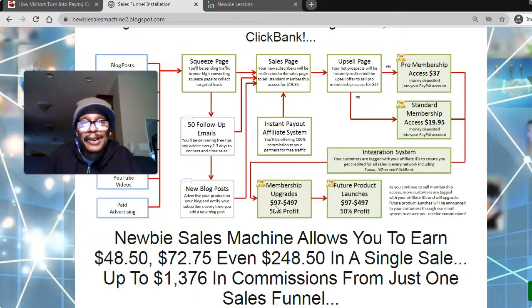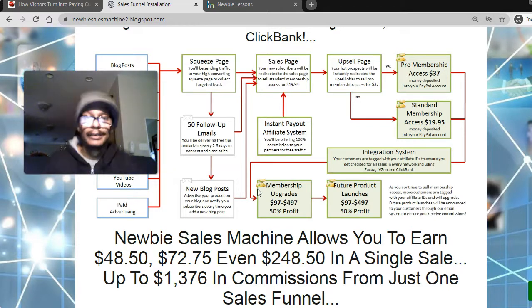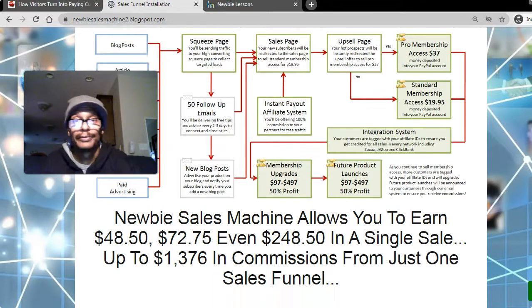Look at these offers that are going to be within those 50 follow-ups. You see that? Big mid-range to high-ticket offers without you having to pay for those offers yourself. That's a big point. Unlike business opportunities you may be familiar with, where you have to invest in those products first before you can even sell them. Well, that's not the case here. You're simply going to invest in getting the funnel installed on your own server and in your own autoresponder. That's what you're paying for. That's it. Everything else is profits for you.